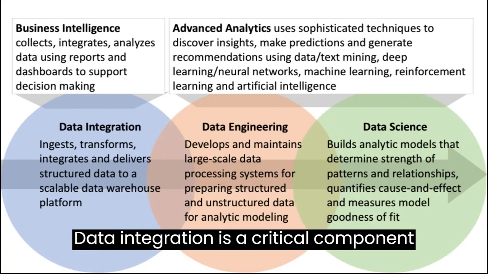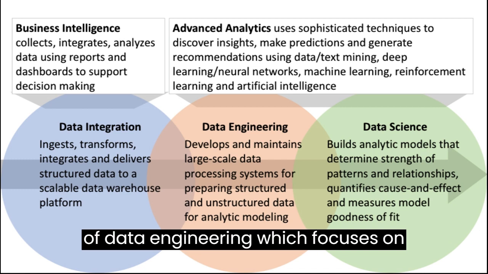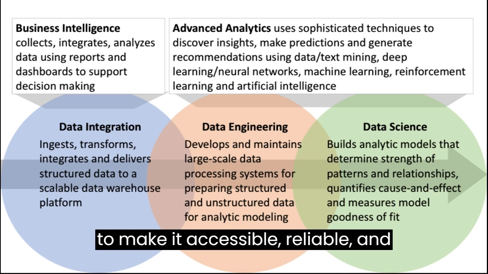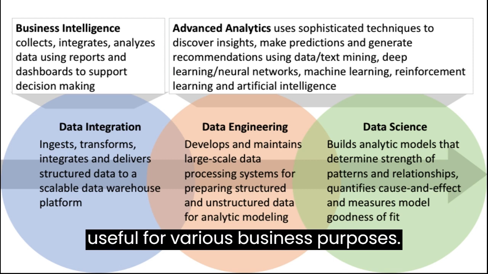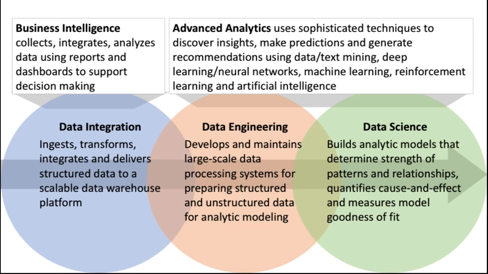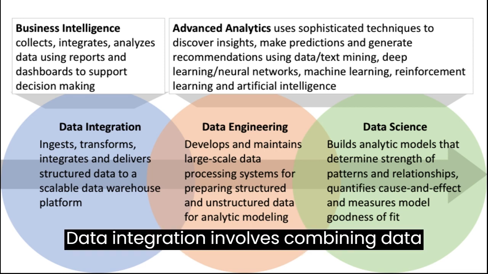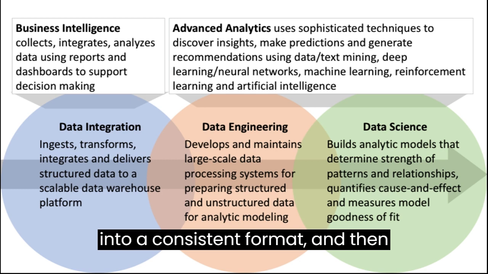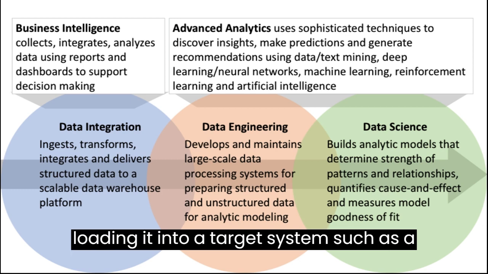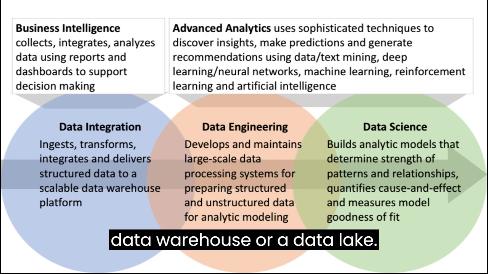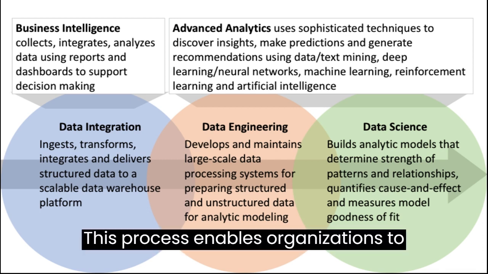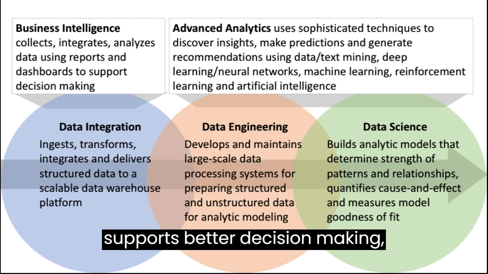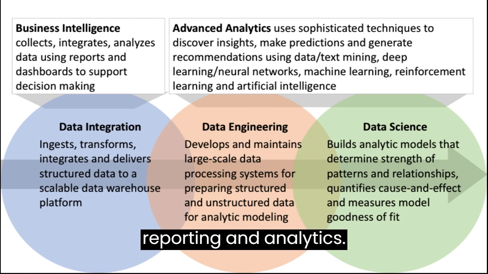Data integration is a critical component of data engineering, which focuses on collecting, processing, and managing data to make it accessible, reliable, and useful for various business purposes. Data integration involves combining data from multiple sources, transforming it into a consistent format, and then loading it into a target system, such as a data warehouse or a data lake. This process enables organizations to have a unified view of their data and supports better decision-making, reporting, and analytics.